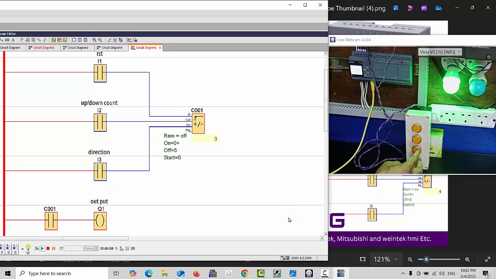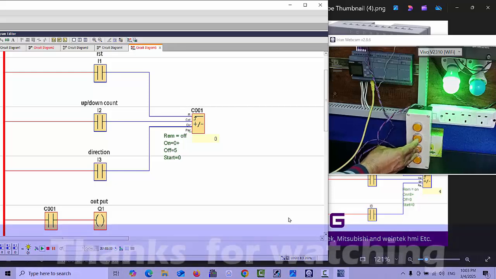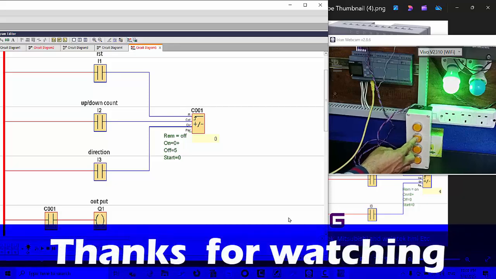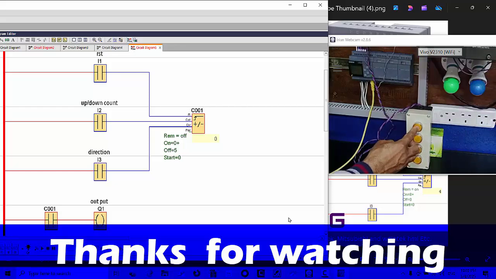So we give the signal at I0.3 first, and after that we choose the signal for down counting, I0.2: 1, 2, 3, 4, 5. See, this is now stopped. Again I will make the reset.